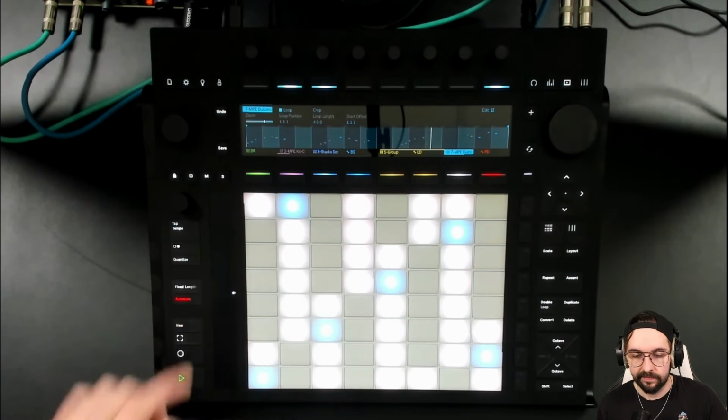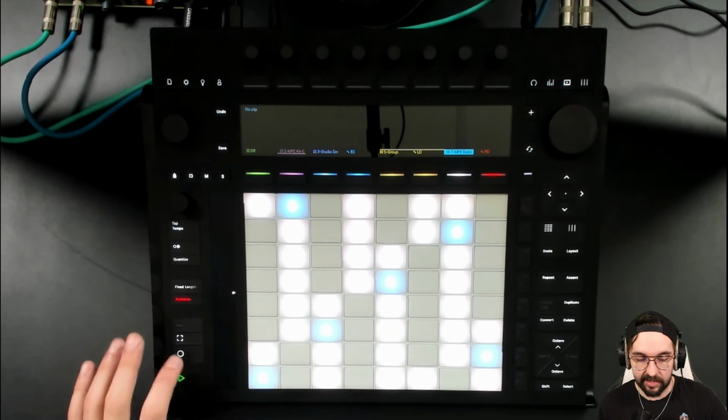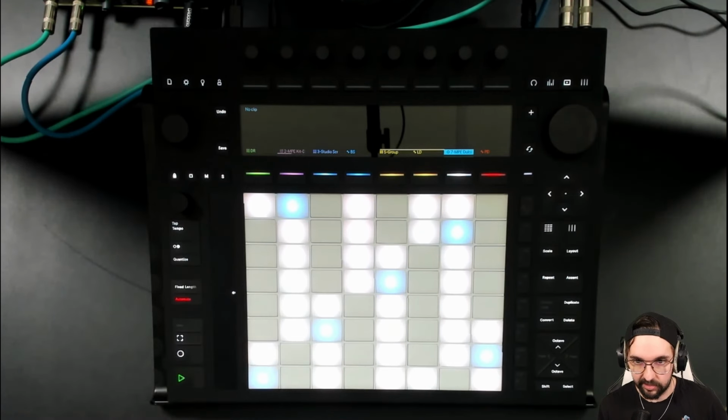I'm going to go ahead and hit new. You'll notice that it stopped playback, and now we have an empty clip slot ready to go. So whenever I want to, I can hit record and record a new clip.